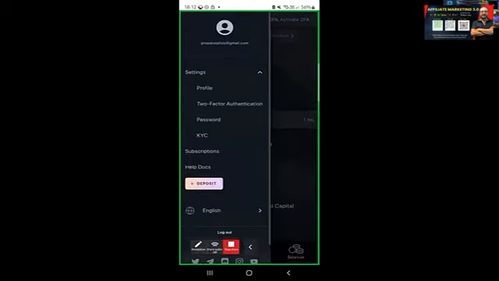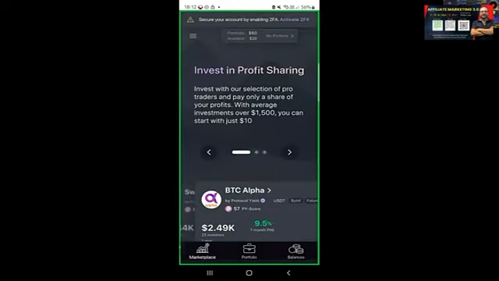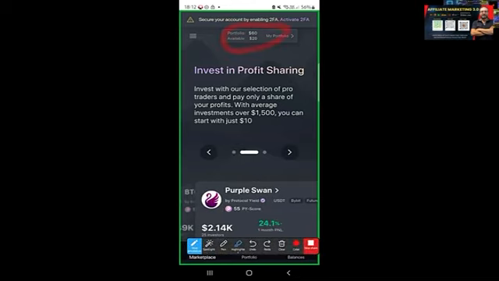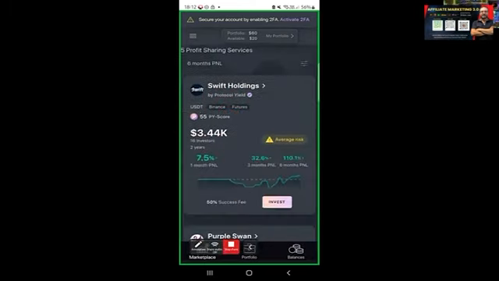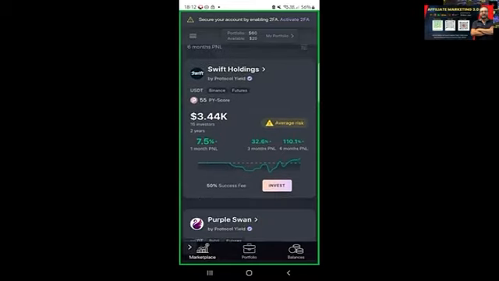So I'm going back to my marketplace. I'm going to finish the last one. So look at this, if you're able to see this. I already have invested $80 and I have $20. Oh, sorry, it's $60, but the other one is on the way. You have to wait a little and it will be reflected in there. But right now there's only one left that I need to invest. So let's invest that on Swift Holding. Swift Holding is the only one that I haven't put in.